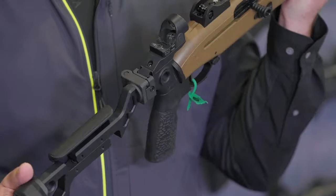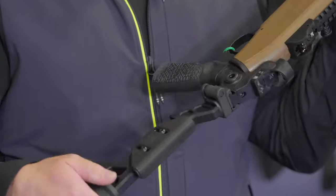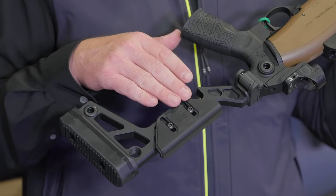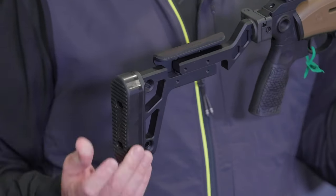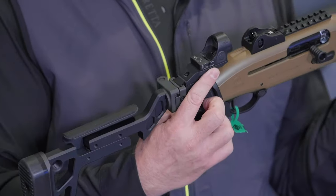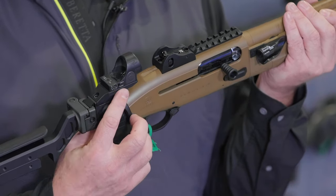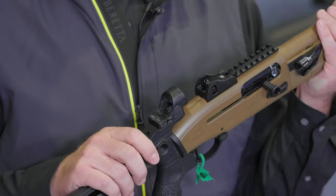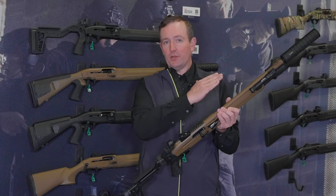Great features about this stock is that it's adjustable length of pull through these plates here. It's got an adjustable cheek height, so if you're running this with an optic or if you're running it with the ghost rings, you can change that. Great thick Kickeez butt pad. Of course, it's got QD sling swivels in multiple locations, and you'll notice right away the optics mount. So this is going to come from Beretta with the RMR footprint right out of the box. So you can now mount any RMR footprinted optic to this gun, and it's a perfect lower one-third co-witness through the iron sights.